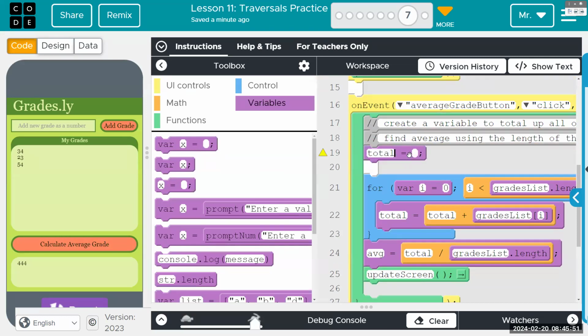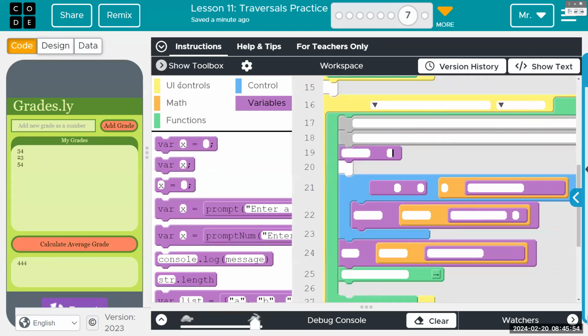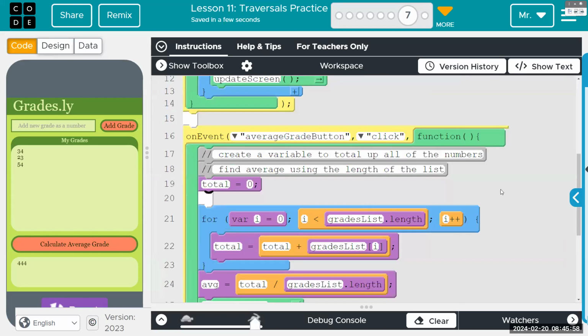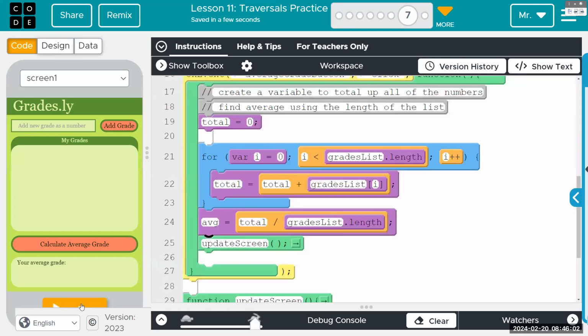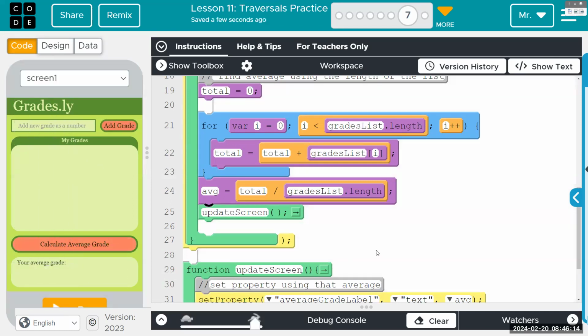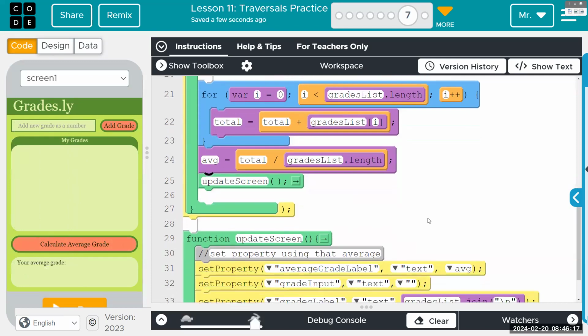So total gets 0, which, if we just declared var total inside of the event handler, would have solved that also. And it would have been fine because total isn't used anywhere outside of this situation. I'm not worried about you having your average grade thing. You know how to concat things, hopefully.